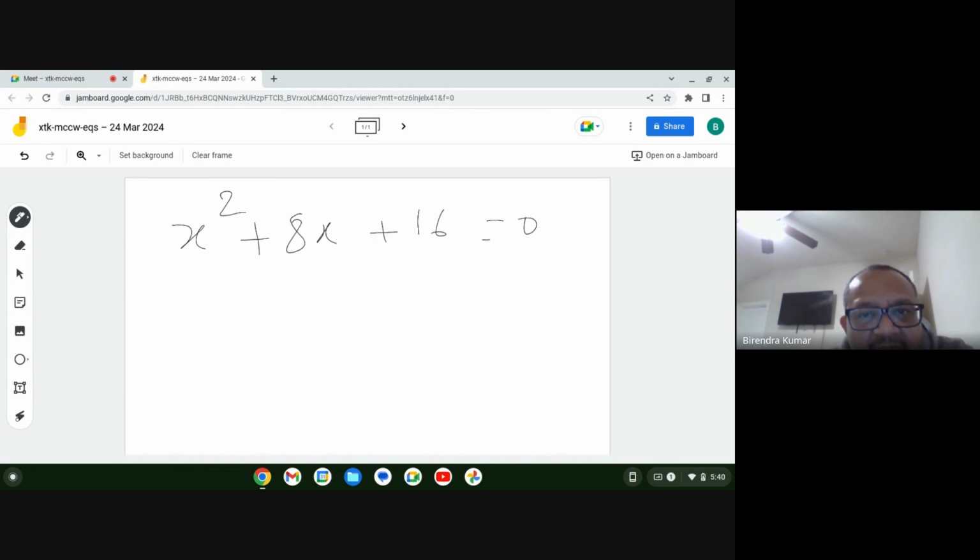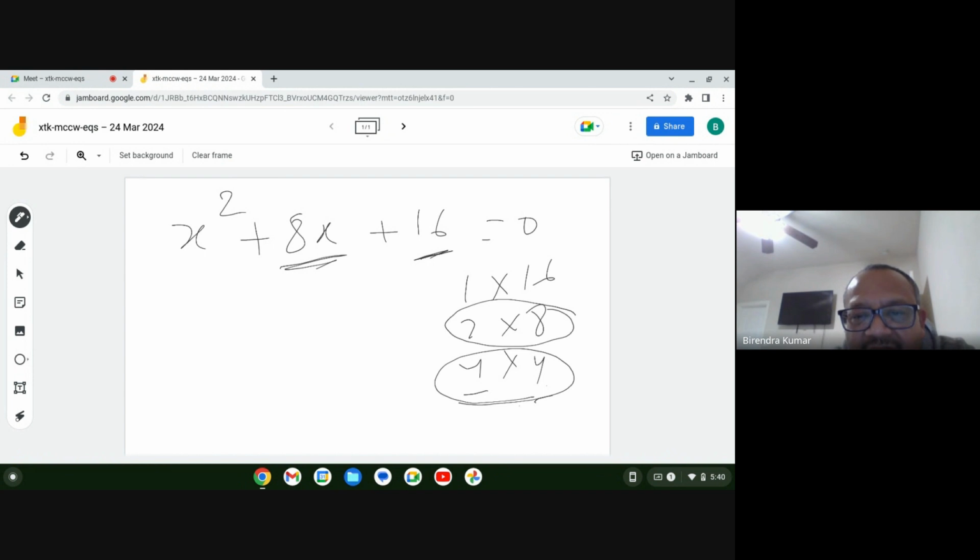And we'll go for the second option, meaning I'll pick up this guy and look at the factors. 1 into 16, 2 into 8, 4 into 4. There are three options. Now add these factors. If I pick this one, 4 plus 4, 8. This one is matching. This could be an option. 8 and 2, 10, not matching. I can rule it out. 16, 1, 17. Rule it out. So this is one option.